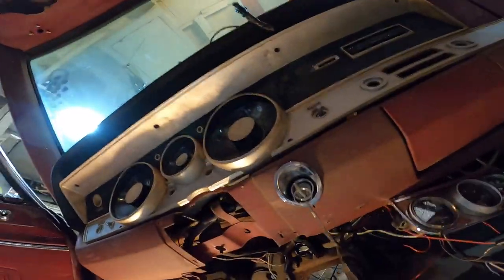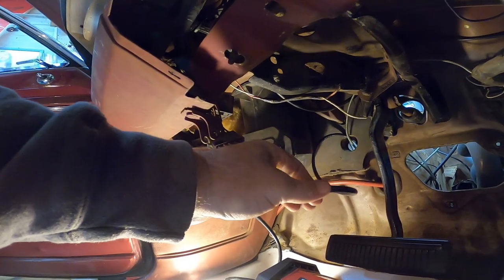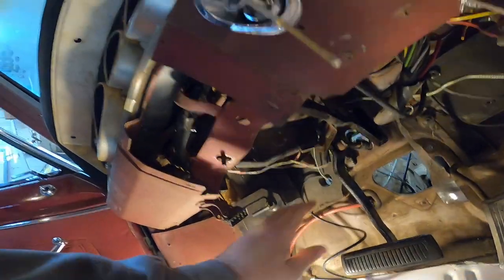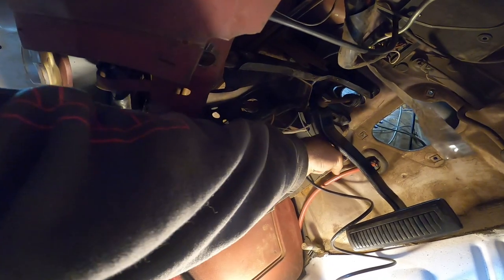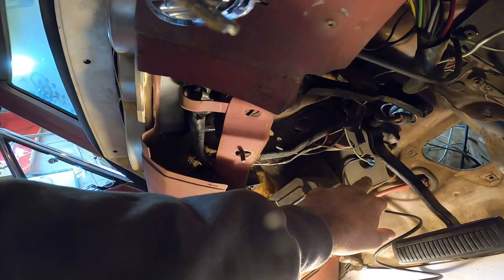So, okay, this is our air fuel AEM to our header collector, and there's a frickin' pile of it, so I'm gonna find a nice neat spot to zip tie it up. There's our water temp lying there. I'm running everything through the old clutch pedal push rod, the rod that goes from the pedal to the Z-bar. So all the new stuff, I'm running through that, then we'll put a grommet on it.